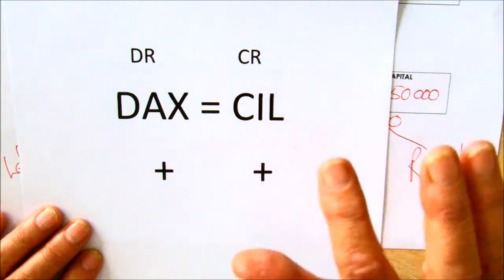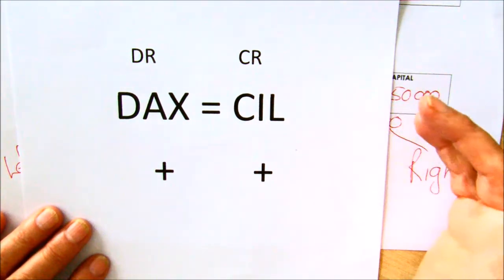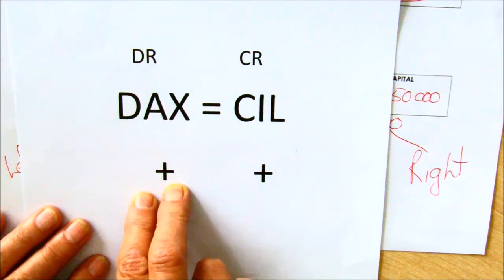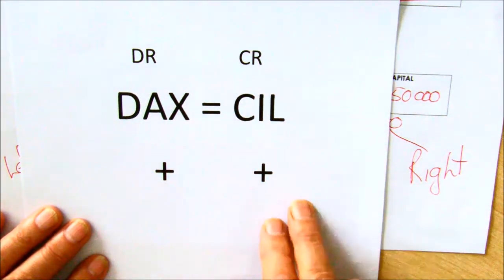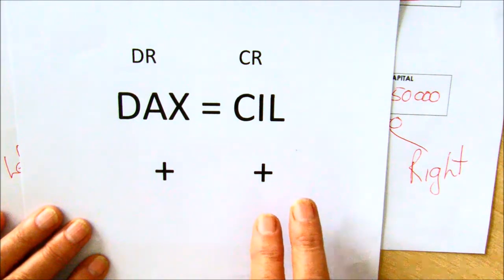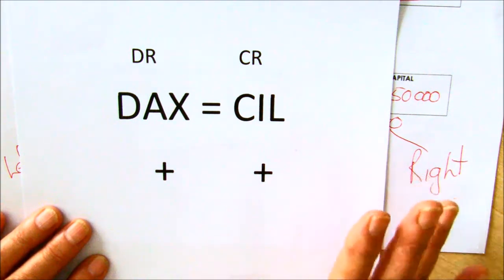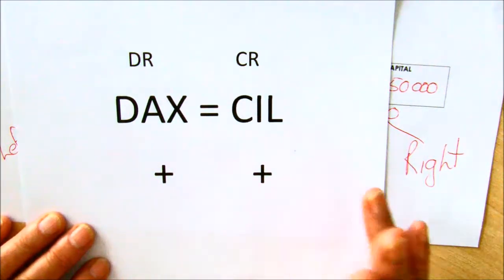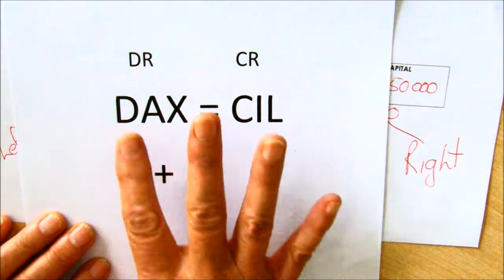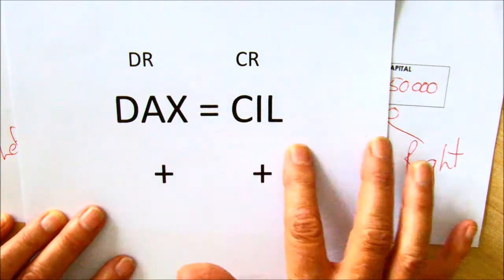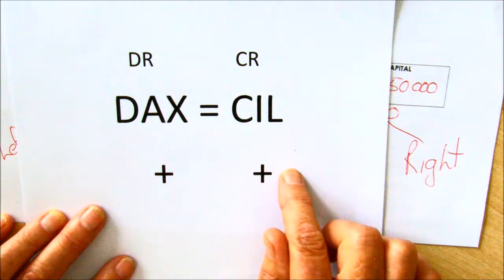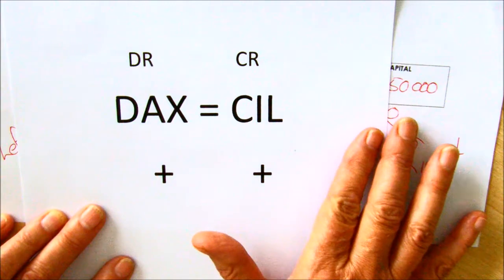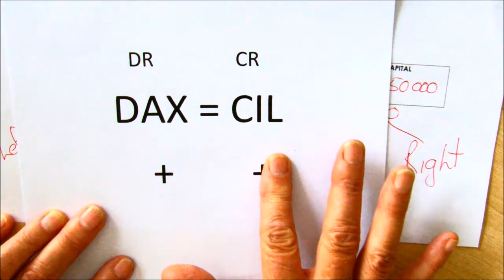But we did see that some of the accounts increased and sometimes they decreased. And so we take it one step further and we say all the DAX accounts will increase on the debit side and all the SIL accounts will increase on the credit side. Now I know that sounds very, very confusing and, you know, like rocket science. But you'll see that as we go through it, it all falls logically into place. Remember, this is nothing we've made up. This was based back on our accounting equation that we had right at the beginning of the assets equal the owner's equity plus the liabilities. But we just rearranged some of it.